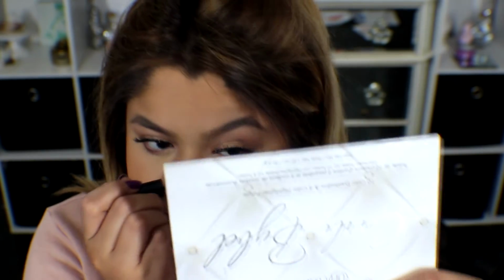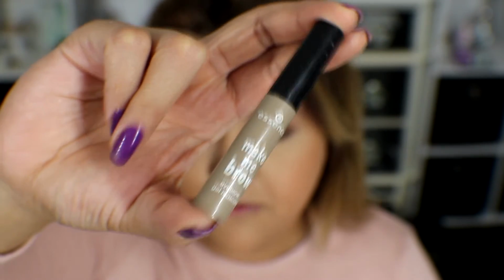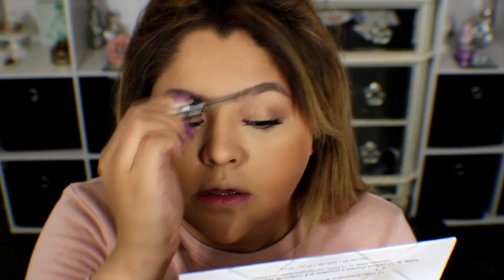The last few things we're going to do is add mascara to the bottom lashes. And then for my eyebrows, I did put in a little bit of pomade just at the ends. But to fill them completely, I use this Essence Make Me Brow. It's like the Gimme Brow by Benefit, but it's from Essence. It's less than $5, like $3 or $4. I just put that all over my brows just so they look a little bit more put together. It's super easy, unless you have absolutely no brows, but this just gives my face something.